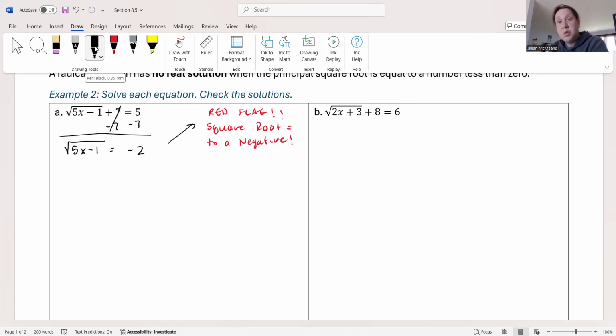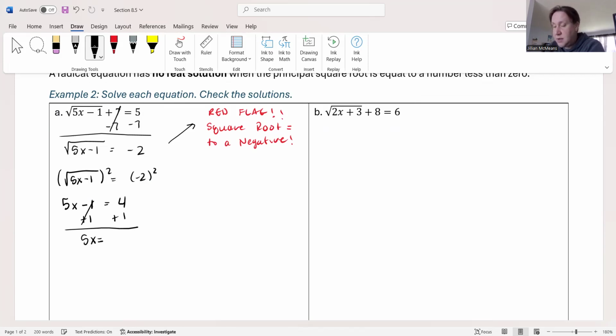So at this point, we would want to square both sides. Once you isolate the radical, you square each side. So we're going to square the square root of 5x minus 1, and we're going to square negative 2. When you square a square root, they just unravel each other, so you're left with the radicand. On the left, we would be left with 5x minus 1. And on the right, negative 2 in parentheses squared is 4. Now, I would want to isolate my 5x. The issue there is that minus 1, so I would move it by adding 1 to both sides. Negative 1 plus 1 is 0. 0 plus 5x is 5x, and then 4 plus 1 is 5. Looks great so far, right? Like nothing crazy.